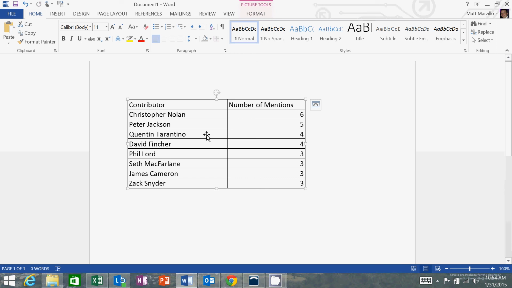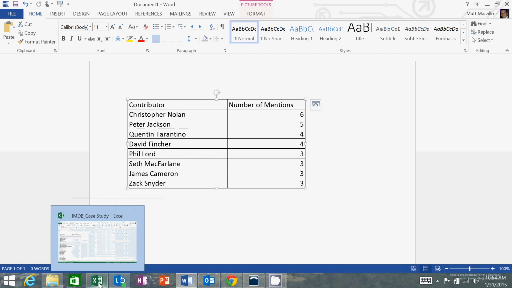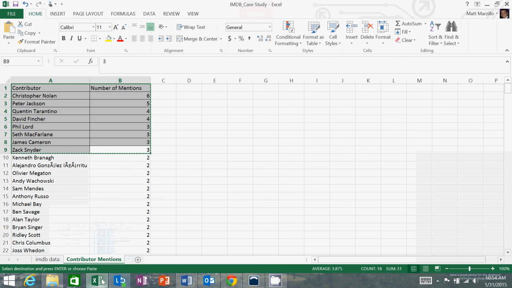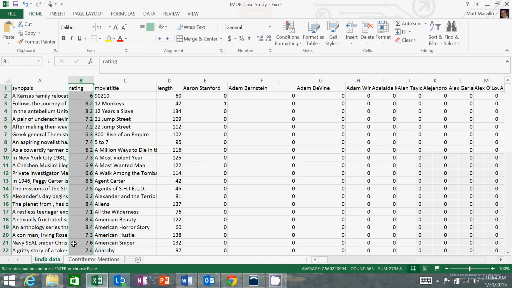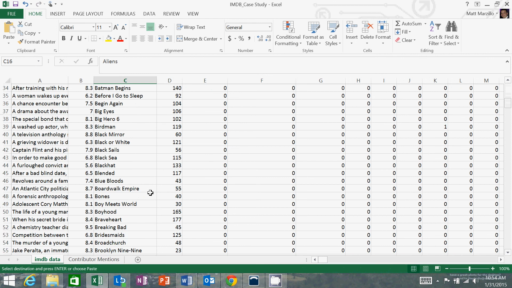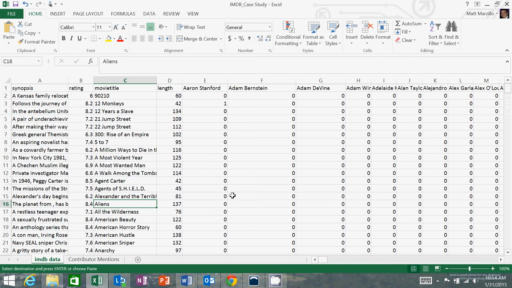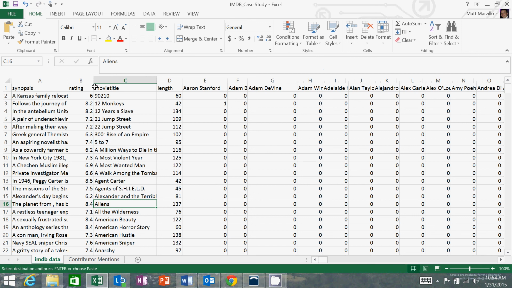But other than that, have some fun with this. Make sure your graphics make sense. I encourage you to use pivot tables, use sorting, use filtering, use some conditional formatting. Have some fun, right? This is real stuff. This is what the data looks like in the real world. It's not always a clean, 10 by 10 tabular data set. Sometimes they're big and complicated and not perfect, and that's what we have here. But there are definitely some insights to be gained, right?